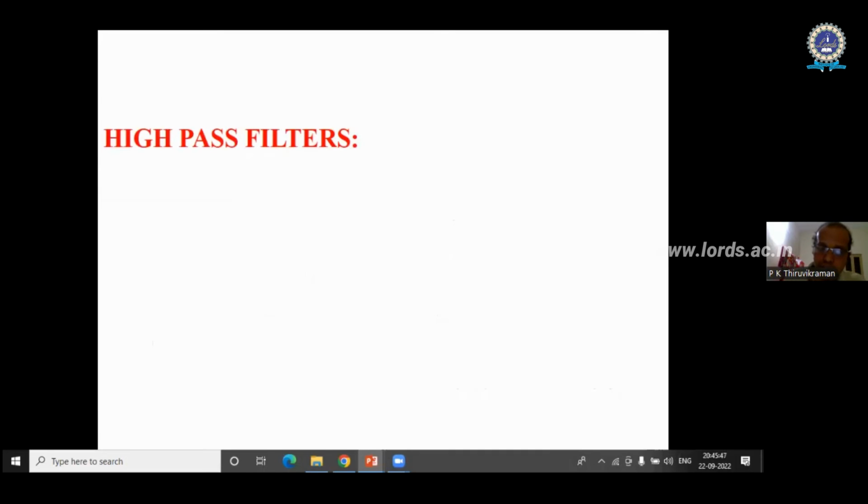Of course, in some cases you might want a high pass filter. Why do you need a high pass filter? You want a high pass filter to sharpen the images. Remember, low pass filter is for removing noise, and high pass filter is for making the edges prominent. Of course, it will also increase noise. So normally what is done is, first you apply a low pass filter to kill the noise, then you apply the high pass filter to sharpen the edges. Both low pass and high pass are sometimes used on an image. Low pass to remove the noise, high pass to sharpen the edges.